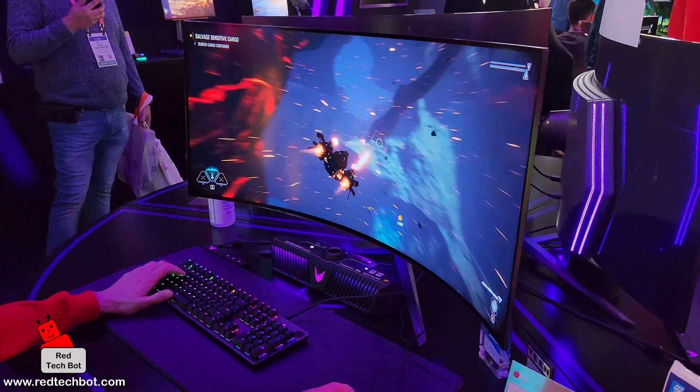It does have HDMI ports, and the configuration is HDMI 2.1. It also supports gaming remote control, as well as DTS Headphone X. And as you can see by some of the demo games they're showing here, the resolution is impressive — impressive color palette, very great contrast, very dark blacks. It's a really nice, enriching experience just watching these guys play these demo games here at CES.